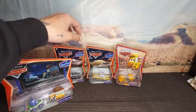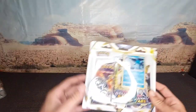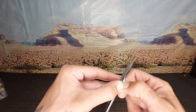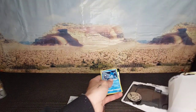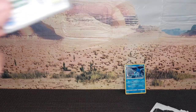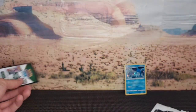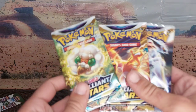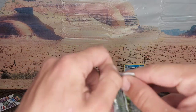That wraps up all the old school Supercharged cars. Now the last thing to do is open up the Pokémon packs. Every episode I'm going to be opening some Brilliant Star packs from the current set I'm collecting, trying to get some evolutions going. There's the Glaceon card — no swirls on it. Here's the code card for that pack, for the Brilliant Star blister pack. This one has a Blastoise coin, and the other one comes with a Venusaur.